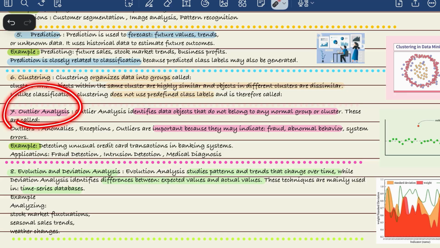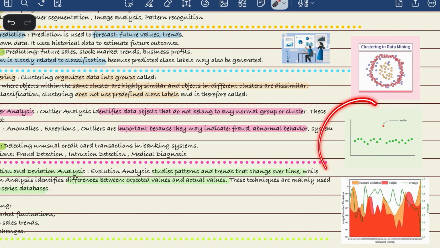Then we have outlier analysis. So the point 7, outlier analysis, is also known as anomaly detection. In data mining, there are a few weird data points that are usually dropped as background noise. These are data points that are extremely high or extremely low compared to the other existing data points. Like you see here, these are all the data points in the data, but there is one data point that is extremely high and is not resonating with the others. But in outlier analysis, the weird data point is the prize.